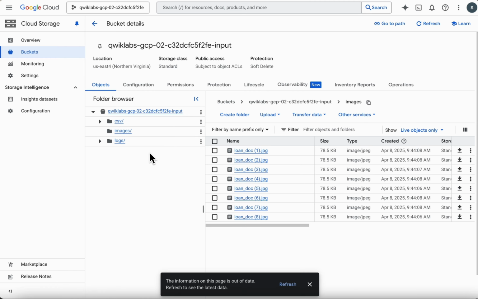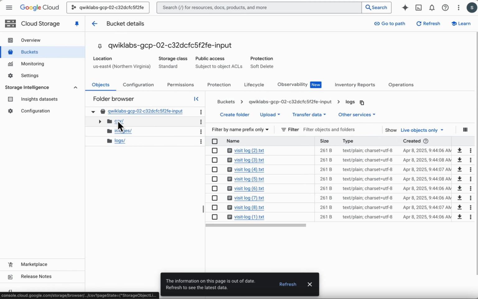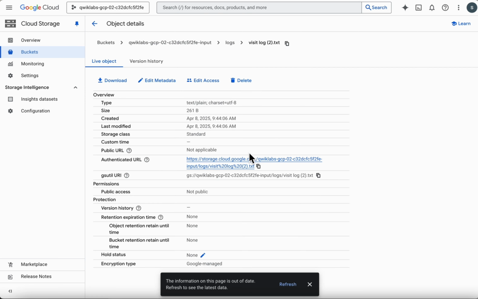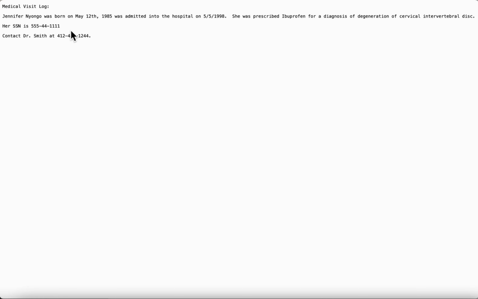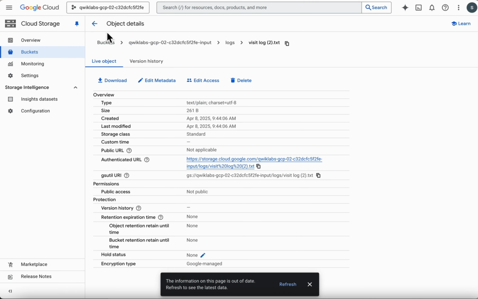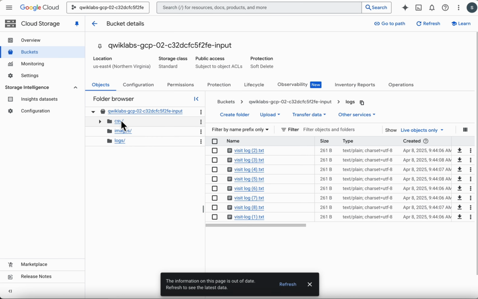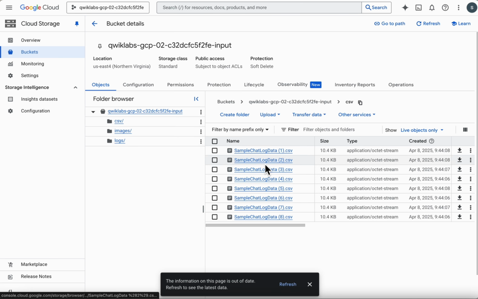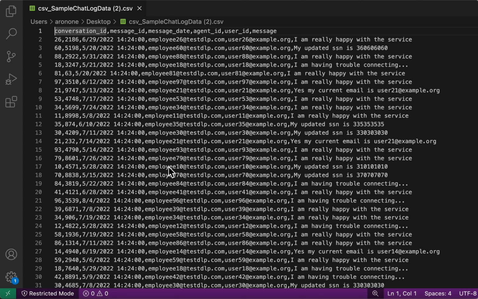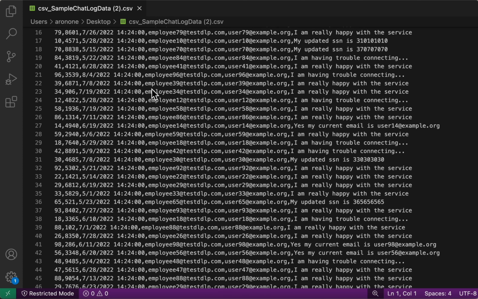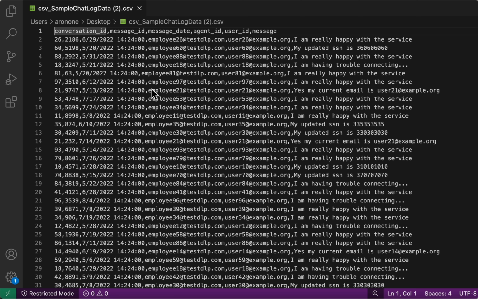And let me show you what the input was for CSV as well. Or sorry, for some logs. You can see the logs had PII in them. And also the CSVs. Yeah, so you can see email addresses. The employee email addresses I don't care too much about, but the user ID ones I do, right?